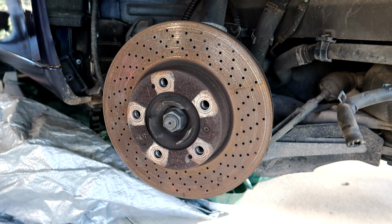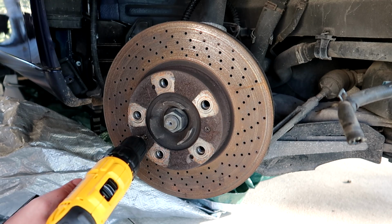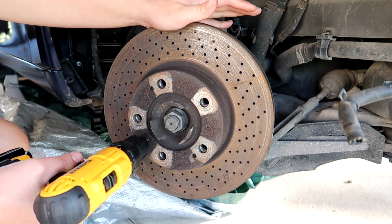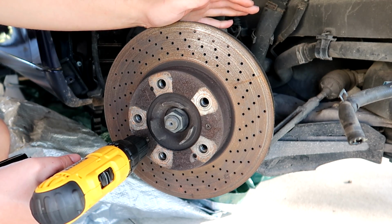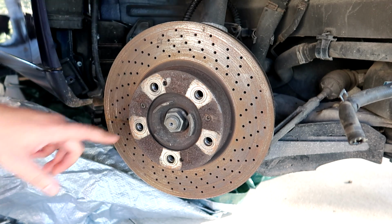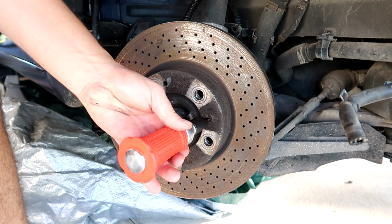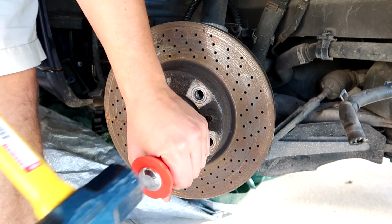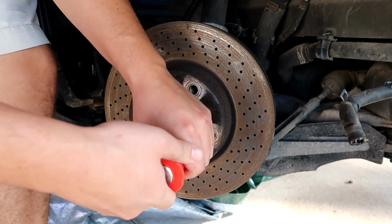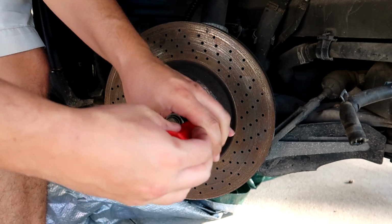And just to prove that this is not staged, because a lot of people are like, well, he probably loosened those before. Here is my screwdriver gun, and I risk stripping this, but this is for you. This rotor is moving, but if this screw were loose, it would just turn right out. And it's obviously not turning out. I'm stripping it a little bit. Now check this out. Get it lined up. And there you go. Comes right out.